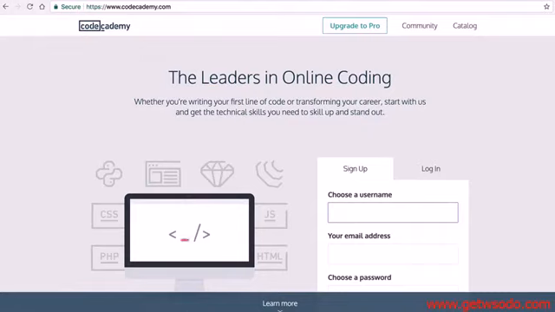And how they position themselves to be the leaders in online coding, when you're coming up with ideas for the type of membership site you would create, think in the back of your mind, what would your site be considered the leader in? So when somebody thinks of your specific category or your specific industry, and they came to your site, what would you be seen as the leader for in your industry?